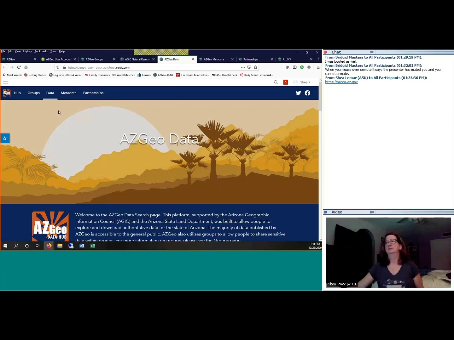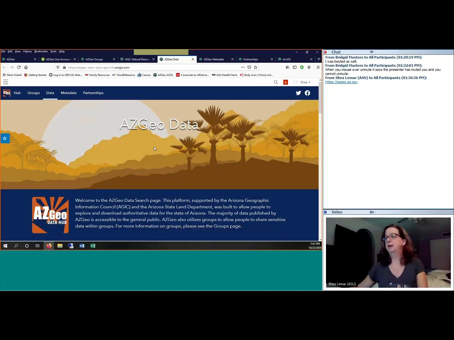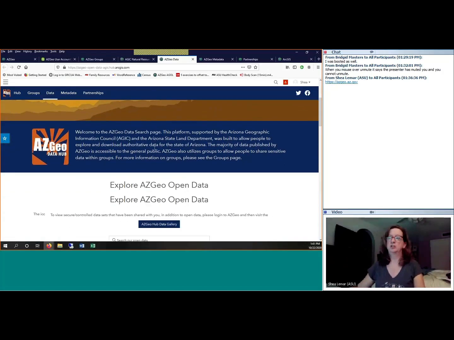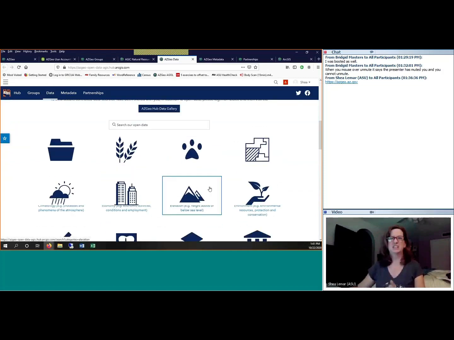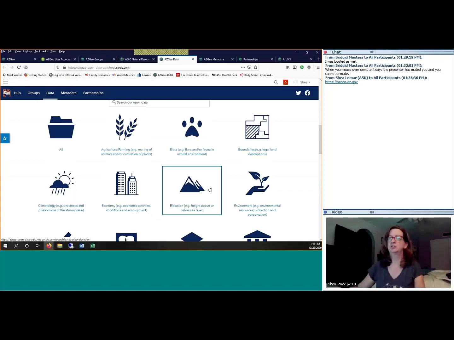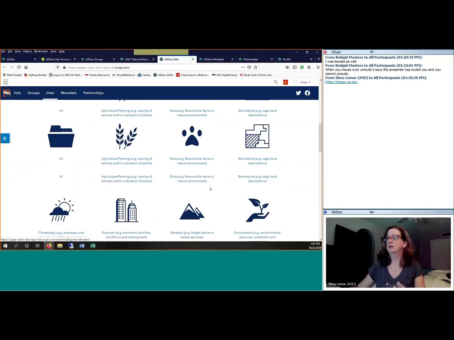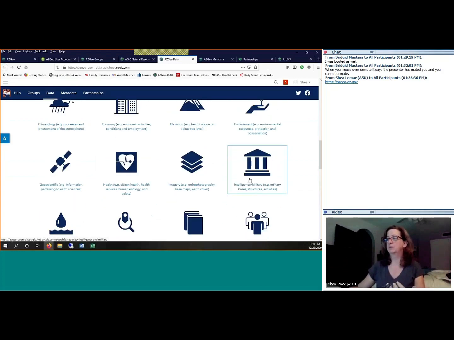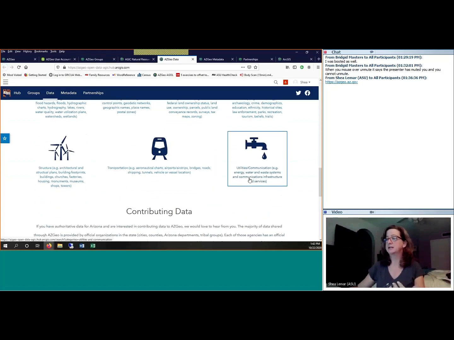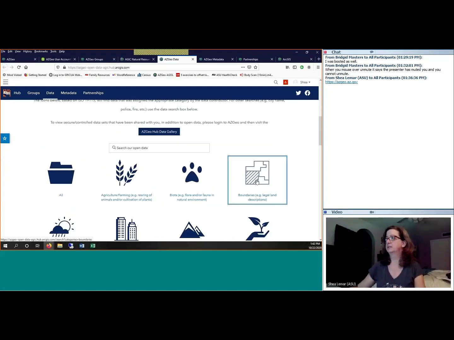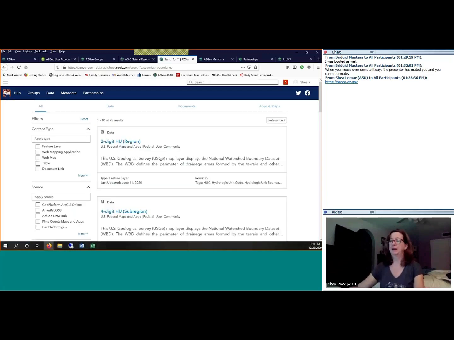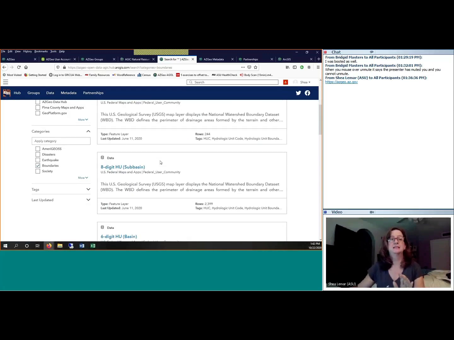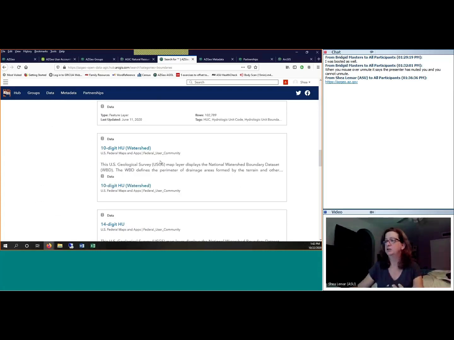The data. So if you go to the data tab, this is our open data search. This is the open data for the state of Arizona, and just like all the other open data searches that I think most of us have seen, you can say, I want to start focusing on a particular content type. So for instance, please go to the boundaries and show me all of the boundary data that you have. Again, this is the standard Esri open data format. Many of us are used to seeing it.